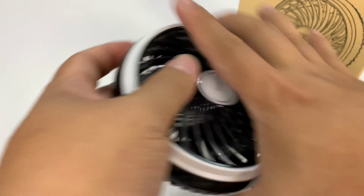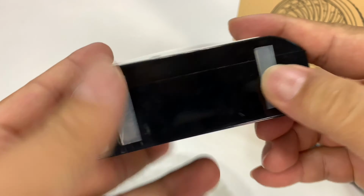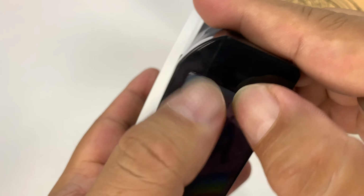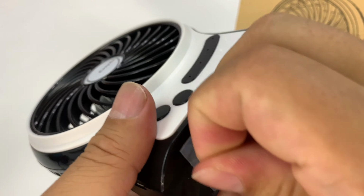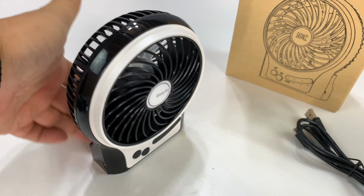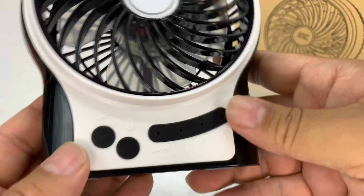Now take a look at this. It is pretty nice. This thing is pretty small, and you can see here it's nice and compact. Look at this. Not sticky like a sticker, just grippy, I guess it might be silicone, but it's kind of grippier than that. What it'll prevent is sliding around, right? See what I'm saying? It won't move around, which is cool. All right, so you got that.